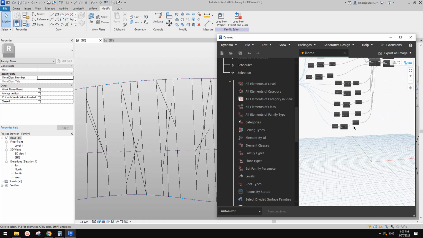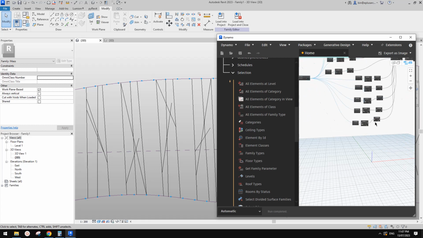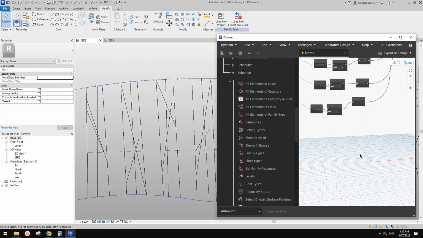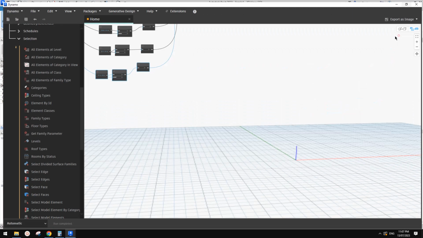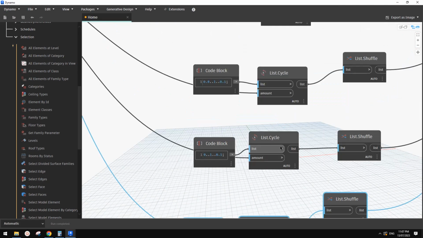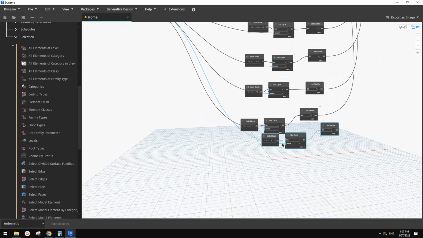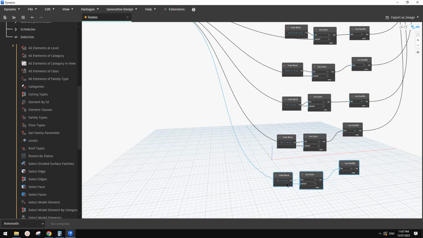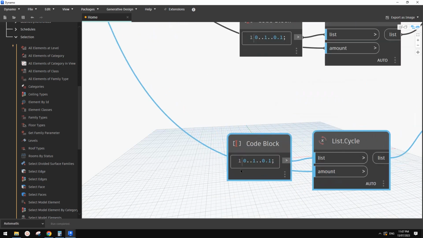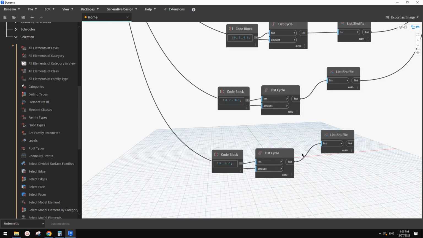Okay, so I think we can just copy this. Control C, Control V. For this one, it will be either 0 to 1, so I'll change this one to 1. This will give us a list of 2. You can see automatically it becomes a list of 2, either 0 or 1. And I think that's it.